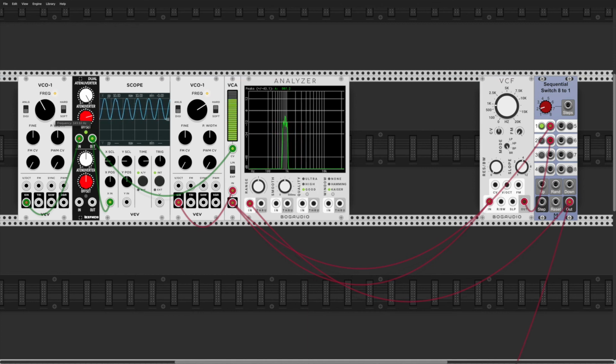Now you notice something weird happens right around here. My difference tone gets lower and lower and lower, but then when it gets all the way to 0 volts, it turns around and starts coming back. And the reason for this is that in the frequency world, there's not really any audible difference between negative frequencies and positive frequencies.